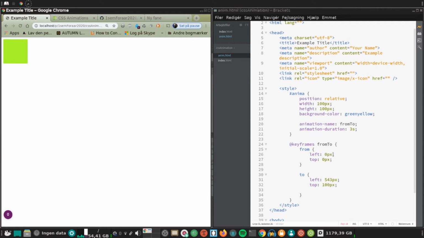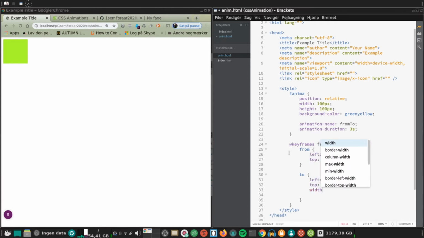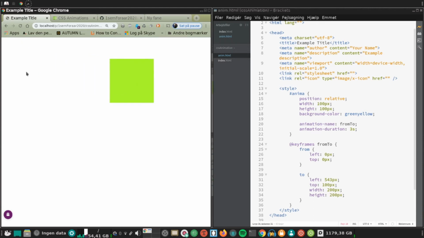Now you can do a lot of things to the things that you animate. For instance, if I want my width to change to, say, the double, and the height to do something similar. Since this is a square, it should just have the same proportions. Let's see what happens when we renew the screen.